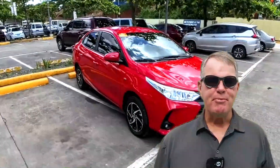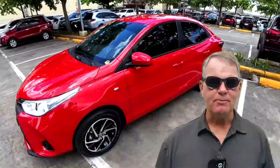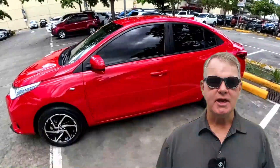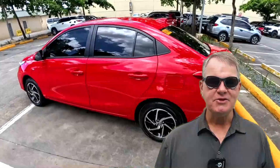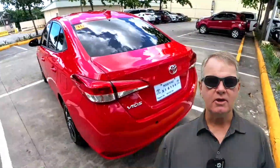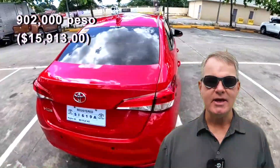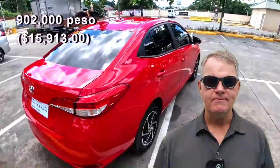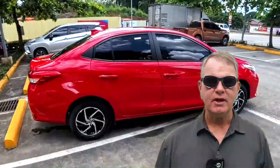Compared to its competitors, the Vios XLE CVT holds its own. While it may not be the most stylish car in its class, it makes up for it with its reputation for reliability and low running costs. And with a price tag that's highly competitive, it's definitely worth considering. Currently, this Vios XLE is listed at 902,000 pesos, and is one of the many reasons why it is still the undisputed best-selling car in the Philippines.